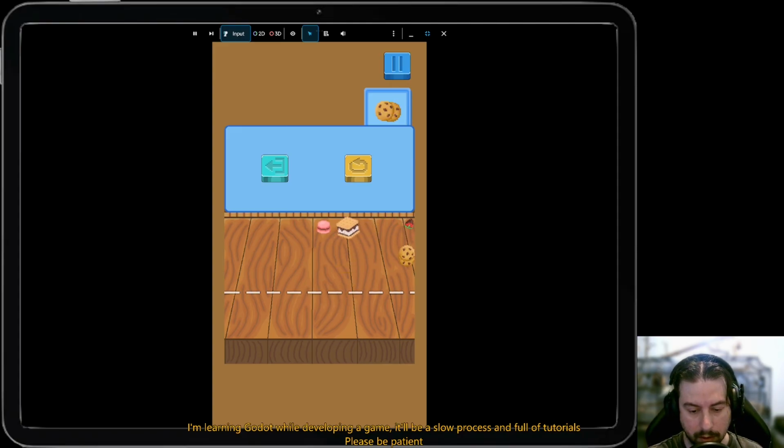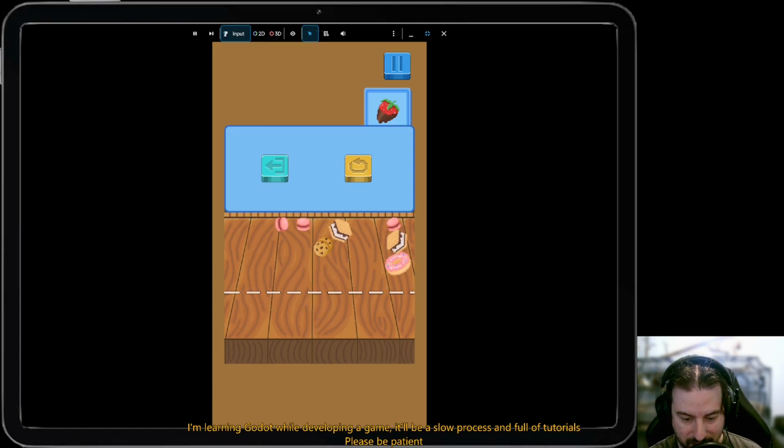Also, a week has passed since last time I played, and I like to play my own game. So yeah, what are they going to do? And just for the fact you're seeing the game in portrait mode, but I'm playing sideways because my tablet is in landscape mode. So yeah.